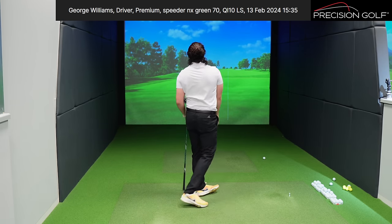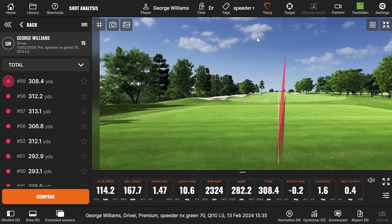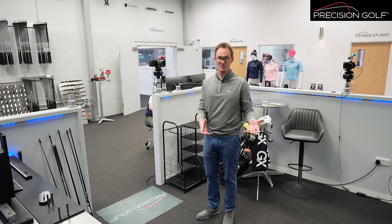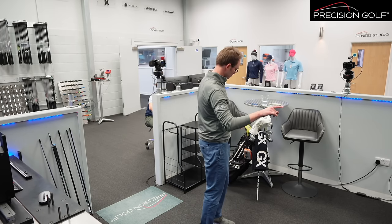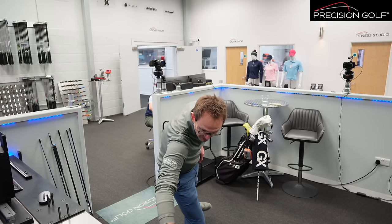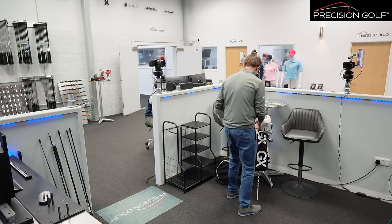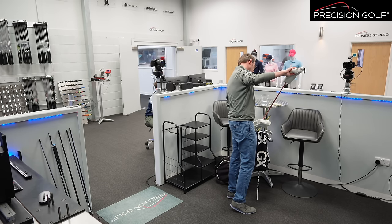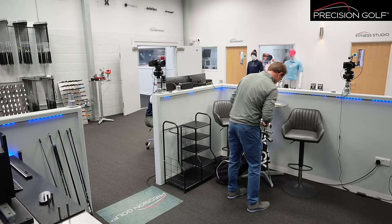Just such repeating timing with that shaft setup. Just another one up around the 310 mark down the right side of the fairway. So grip type is a bit of a tactile thing. The Tour Velvet is a very similar feel to that. What have you got on? The multi-compound midsize is marginally heavier, but not much, a few grams.